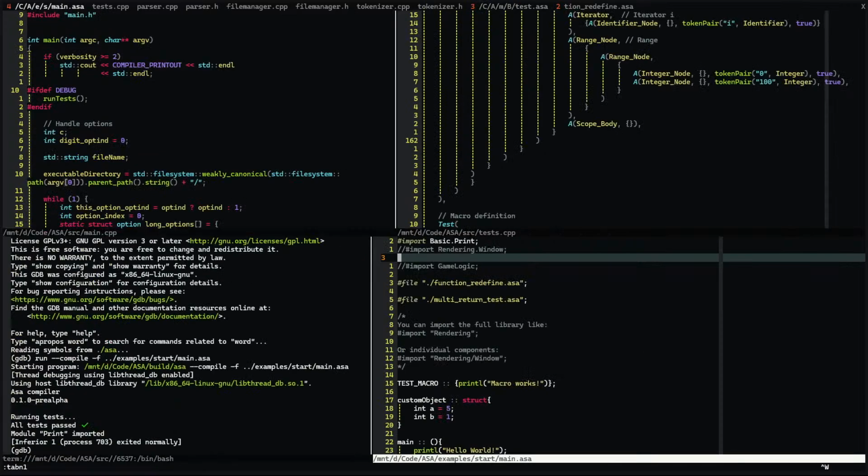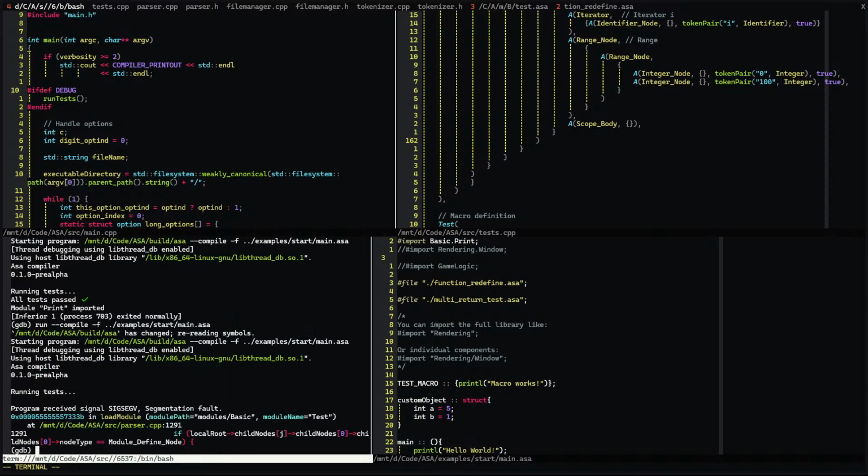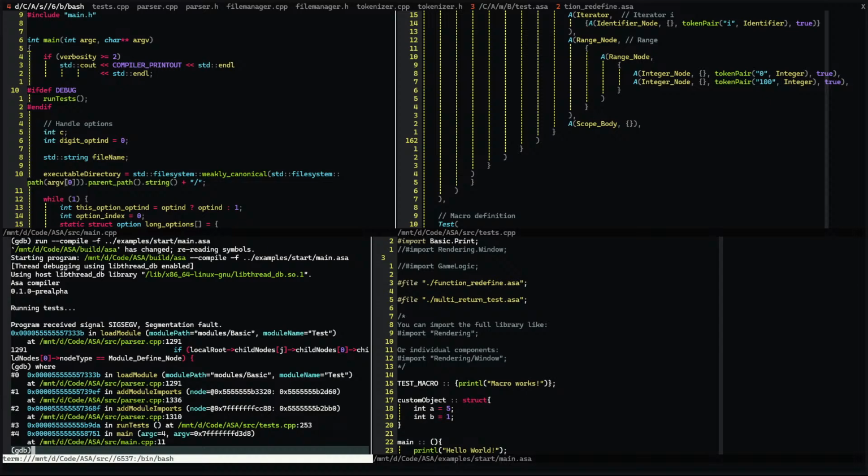I guess I have to see what that is. Load module. Huh.